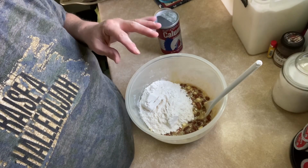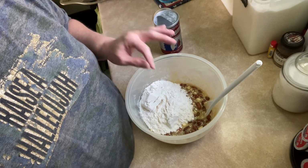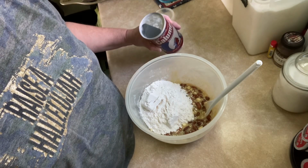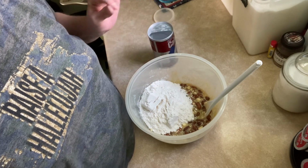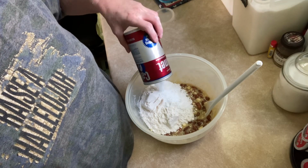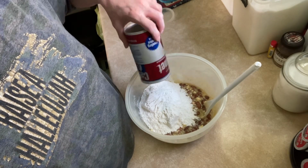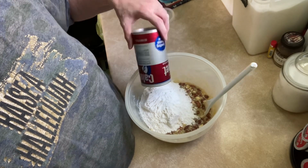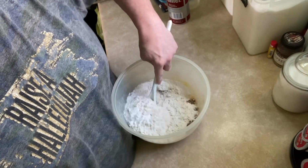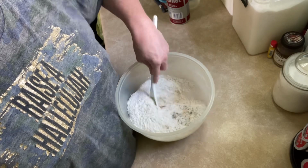Now, 1¾ cup of all-purpose flour, and I've already put it in there, and 2 teaspoons of baking powder, and that's what is in there here. So I'm just going to dump it all in here and then mix it up. Be back in a minute.